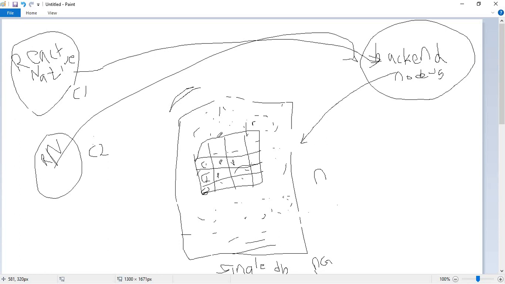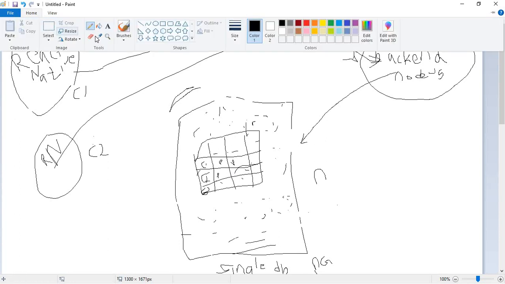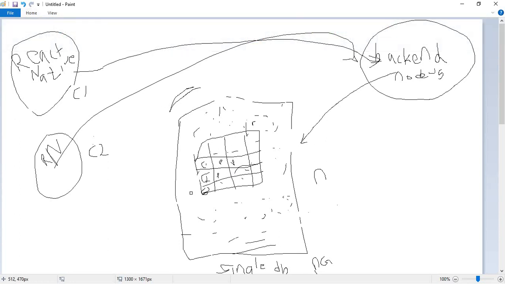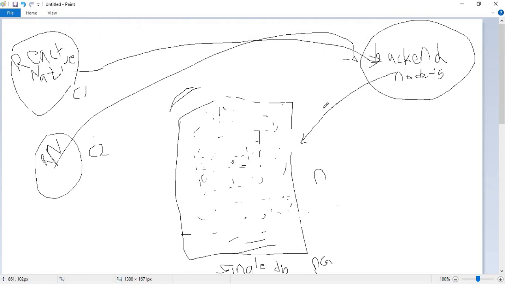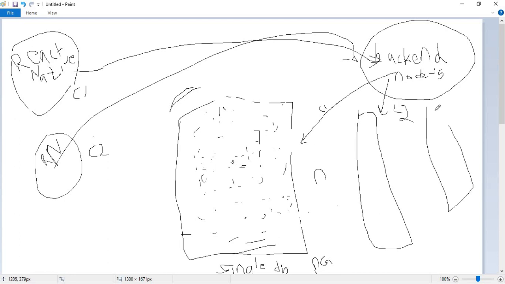This is one approach. Another approach is not a single database. For customer 1, I use this database. For customer 2, I use this database. For customer 3, I use this database.